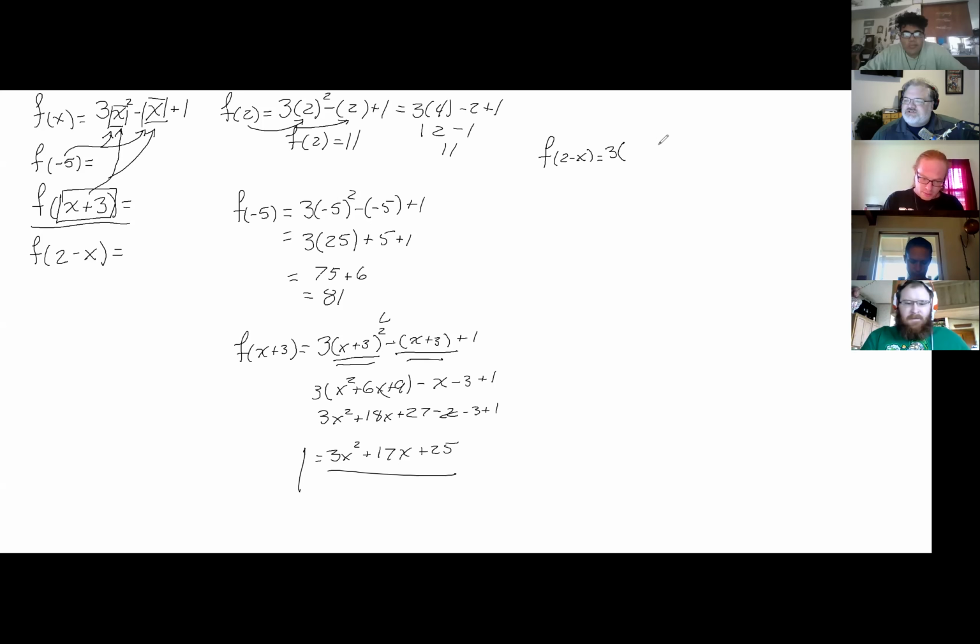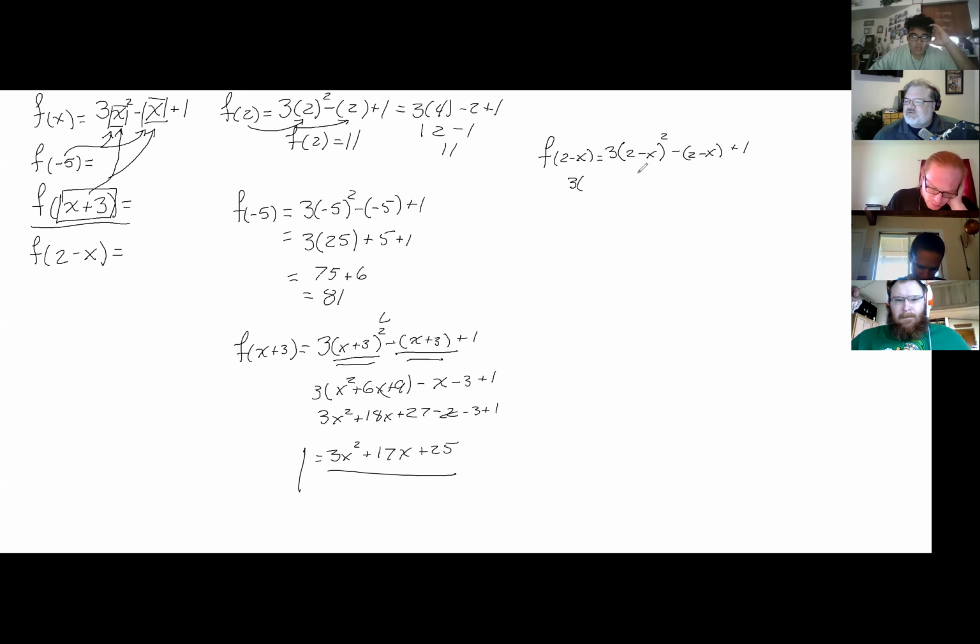So we still have that 3 times stuff squared minus stuff plus 1. This is essentially what our function looks like. We just use x's instead of these big spaces. And whatever's in here is going to be what fills those boxes. So that's going to become our 2 minus x and our 2 minus x. We've got to make sure we FOIL this out correctly and distribute the 3 correctly. And as you guys have noticed, being careful with that negative sign.